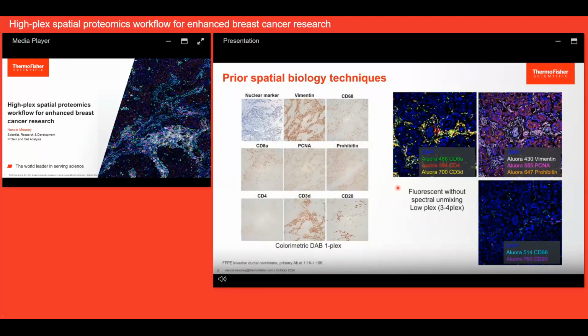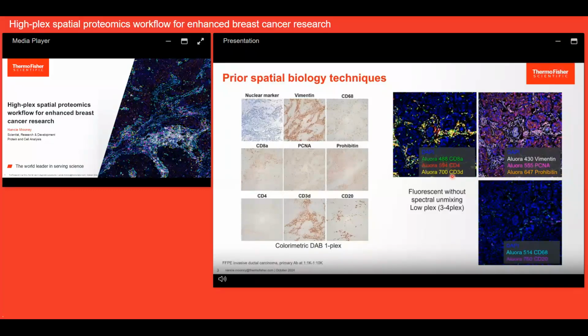As the technology progressed, we started getting into fluorescent immunohistochemistry, where you could use multiple fluors on a tissue. But without some kind of spectral unmixing to account for spectral bleed through between fluorescent molecules, you had to be very mindful of the fluorescent spectra of the dyes that you were using, to ensure that the targets and the staining were unique and had no bleed through that could confound the staining. So you could do something like a 3 or 4 plex, maybe up to a 6 plex if you had a very complex microscope, which allowed for more plex and therefore more complex multiplexing.